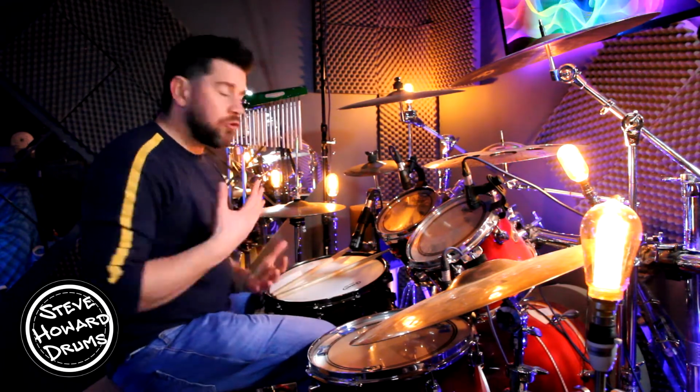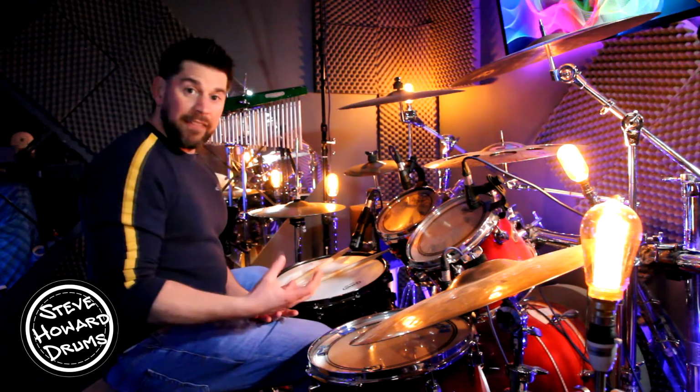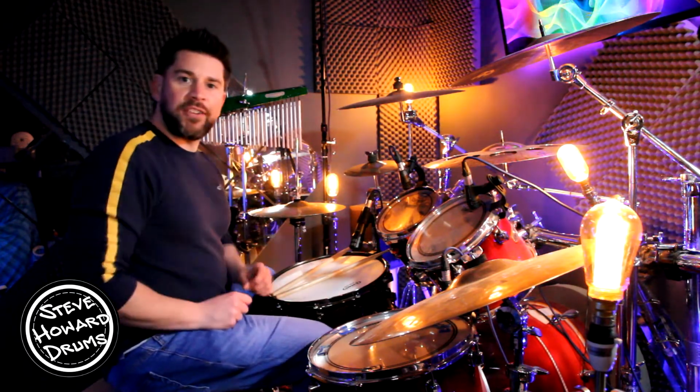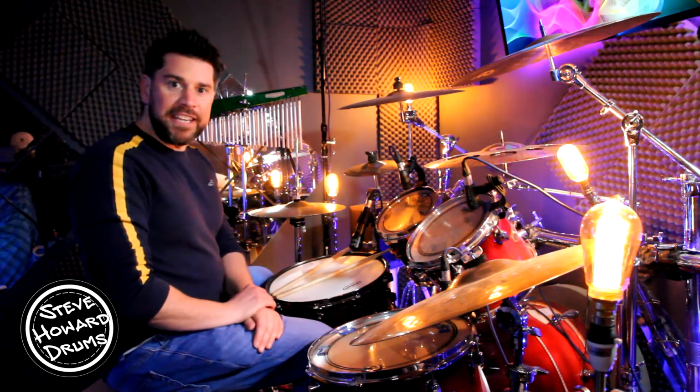So, drum fill, what is a drum fill? A drum fill is basically, if you have a gap in the music, if you go into a new section, if you go to a verse, you go to a chorus, guitar solo, etc. It's quite nice to add some drums to give that song that lift that it needs, okay?